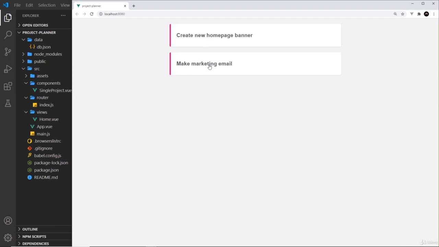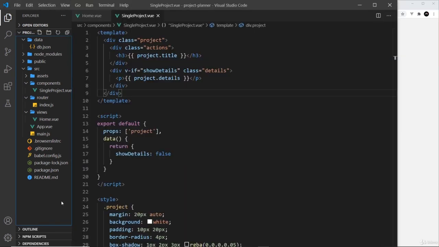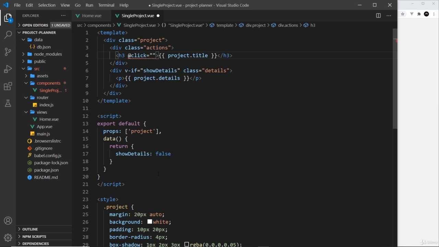When we click on this title, I want to be able to toggle that showDetails boolean. So let's add a click event to this h3, @click is equal to. Now we could create a function down here to do that, but instead I'm just going to do it inline because it's only a short bit of code. So I'm going to say that I want to change showDetails, and I want to set that equal to the reverse of whatever showDetails currently is.